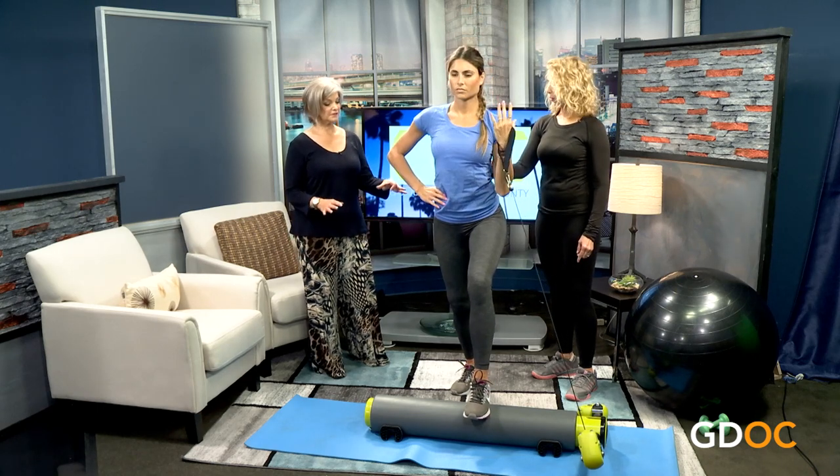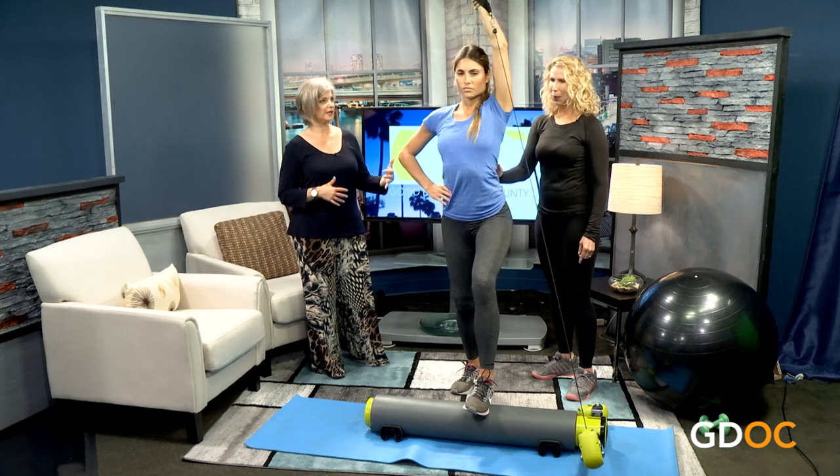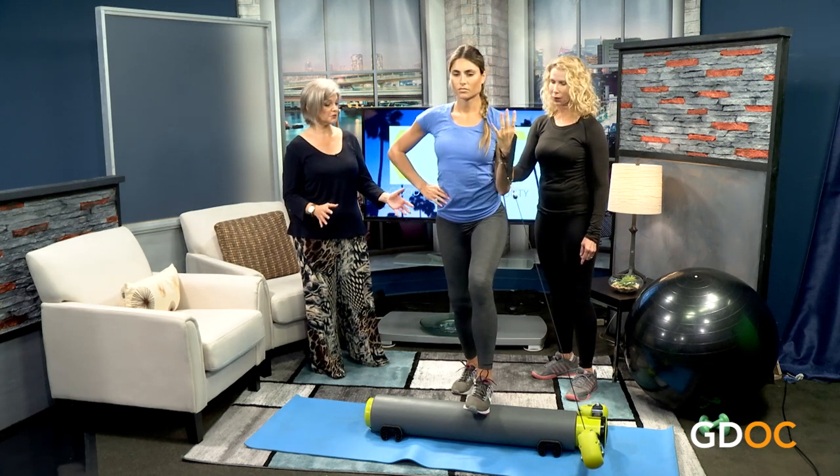I just love that the machine is so compact. Oh yeah, and it allows you to get a full body workout. Exactly. It looks so simple.